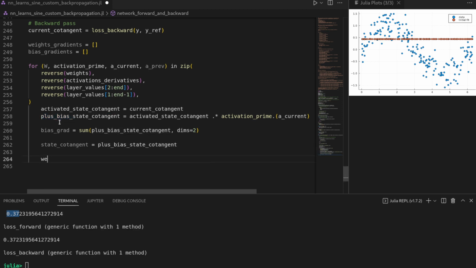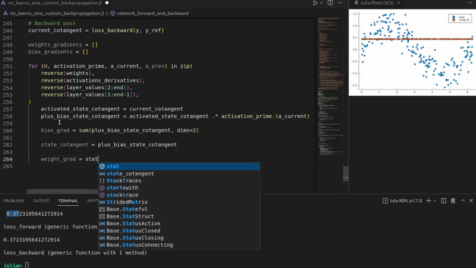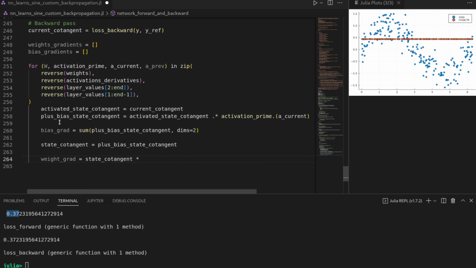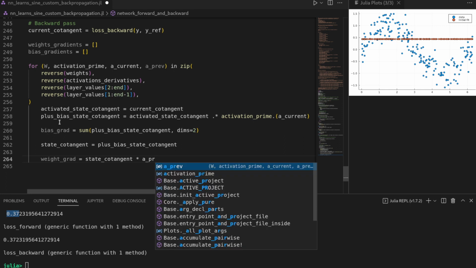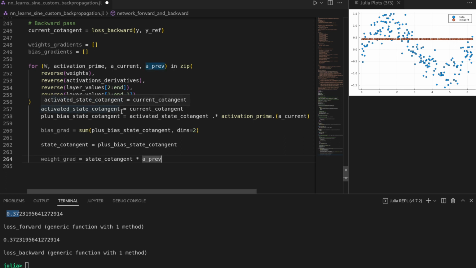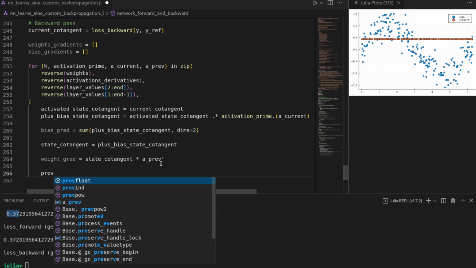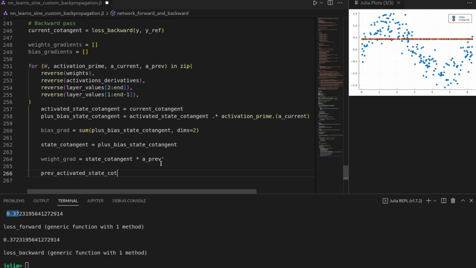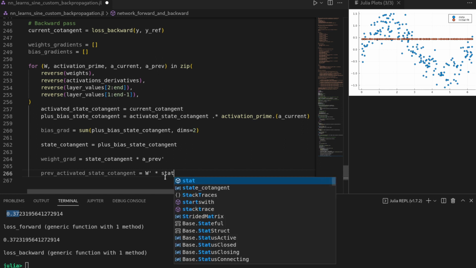Then we can get our weight gradient, also called the weight cotangent, and this is a crucial point: we take the state cotangent and multiply it with A previous. Therefore we needed both a current and a previous, but we have to be careful. We need an apostrophe here to denote the adjoint to get the outer product. And then we can also get the previous activated state cotangent by taking the weight matrix, transposing it or adjointing it with the apostrophe here, and then matrix multiplying it with the state cotangent.